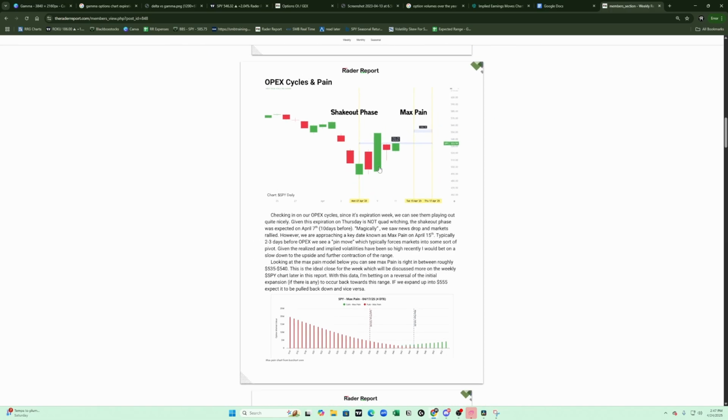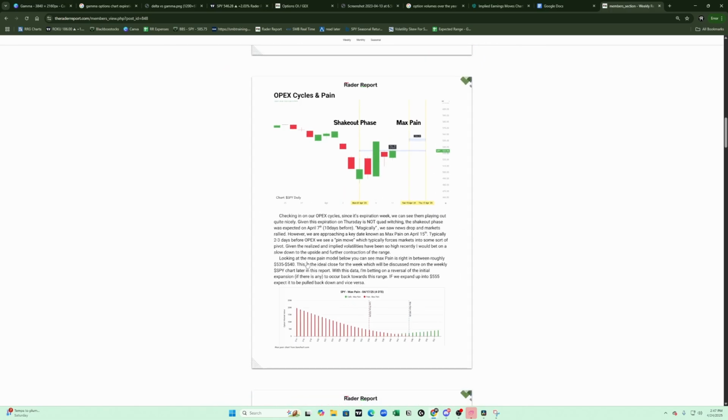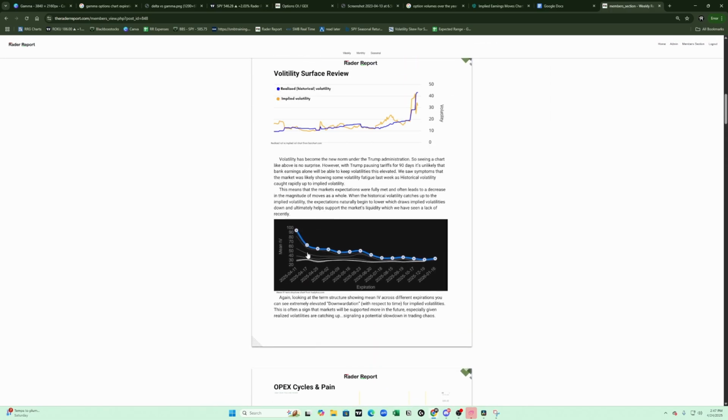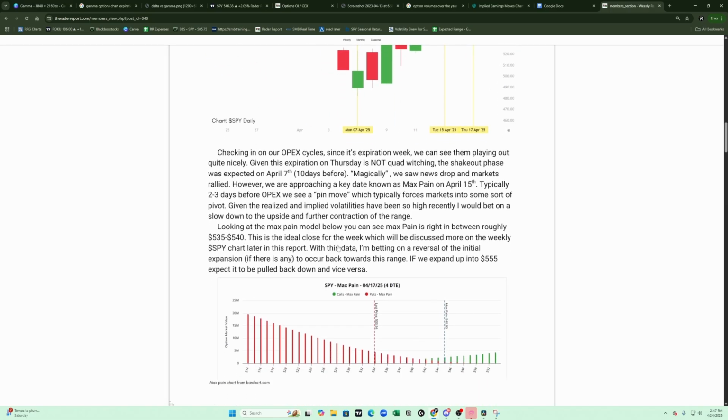And so what I mentioned here specifically with OPEX cycles was that there were really a lot of huge implied volatilities, and that if these were to start getting crushed, then implied volatilities would start to cool off a little bit, thus improving liquidity, thus this positive gamma would start to take more effect and really condense the range, as we mentioned, right? VIX was still over 30 in this case. And with VIX over 30 and positive gamma, you expect a condensing of the range more, like I mentioned before. And we talked about the pin move. It would start around April 15th that you expect again, whichever way this market moves, it would likely be reversed.